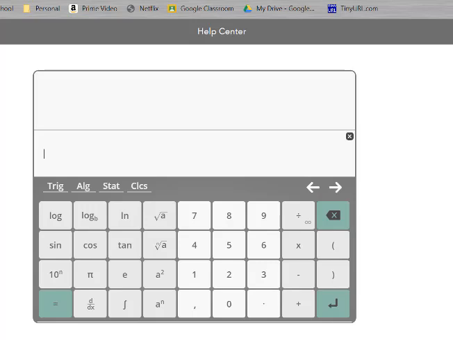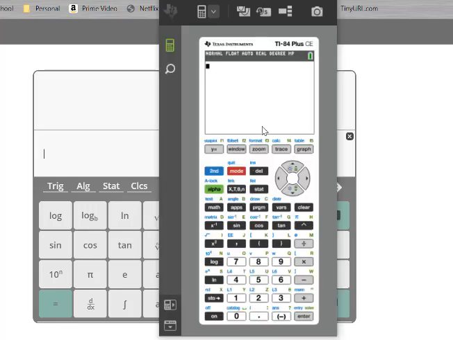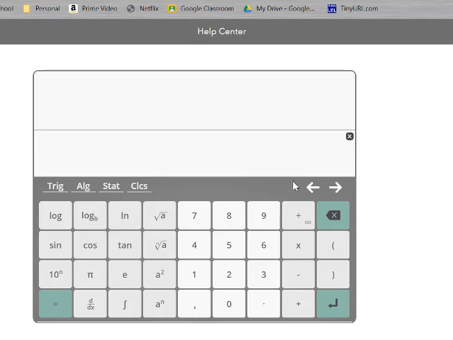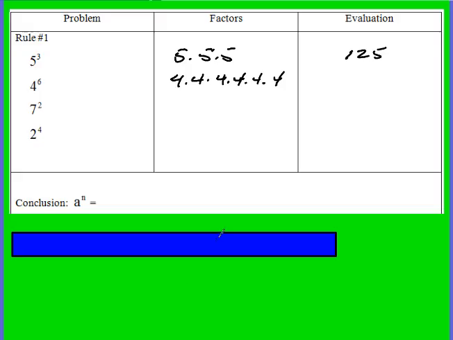Now, if you wanted to do an exponent problem on this one, we would just do 4, the exponent key, 6, and hit enter and get an answer. If I wanted to use this calculator, we have to do it a little differently. This is our exponent key, the caret key. I would type it the same way: 4, exponent, notice it pops up just like that, 6. It writes it perfectly and gives us the same exact answer of 4,096. So it works either way.